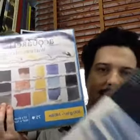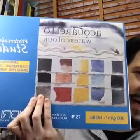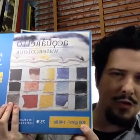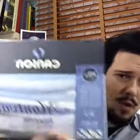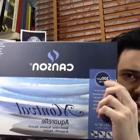Geralmente, o papel, tanto o Monval brasileiro da Canson, como o The International Fabriano Paper. Always choose for this 300 grams per, I don't know how to say it in English. Okay, 300 grams. E a mesma coisa em português, 300 gramas por metro quadrado, eu acho que é isso. Que é um papel mais espesso. It is a thick paper.